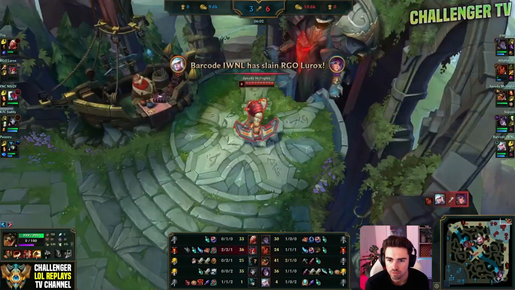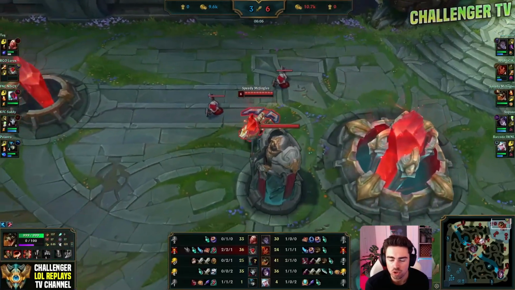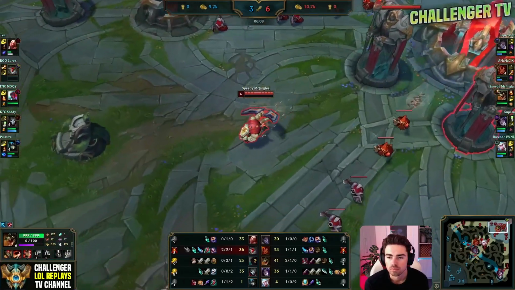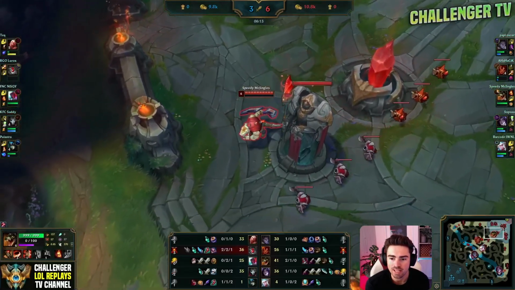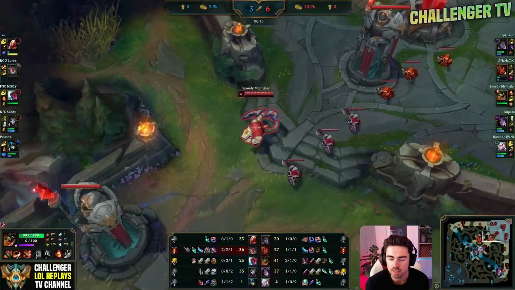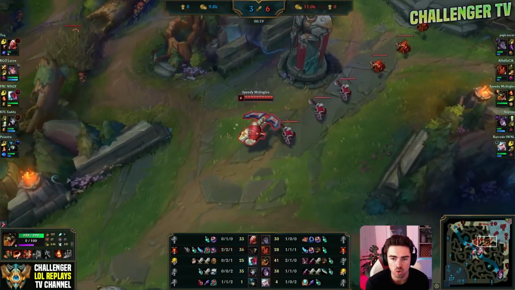Janna should finish her off. Cap's coming out of base now. Oh, yeah, baby. Get that gore drink up. And these champions like the Renekton, like the Aatrox, love to abuse this item, guys. Get some AoE healing. Crazy for team fights and duels.